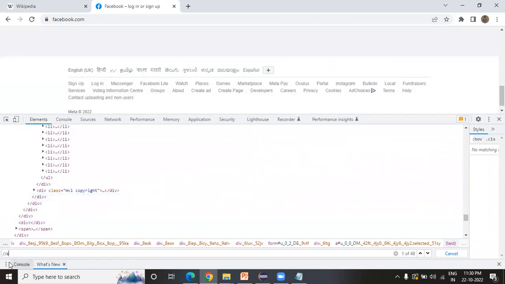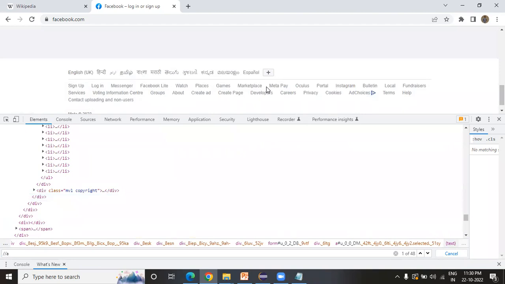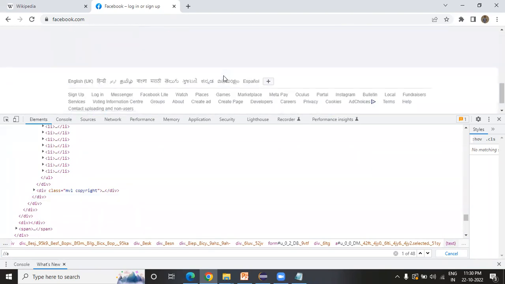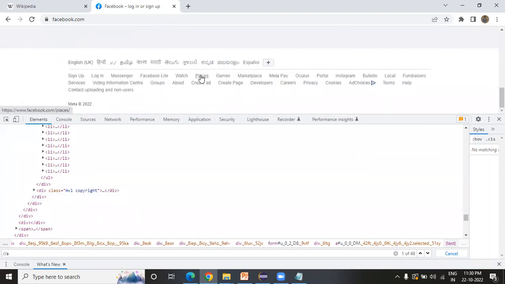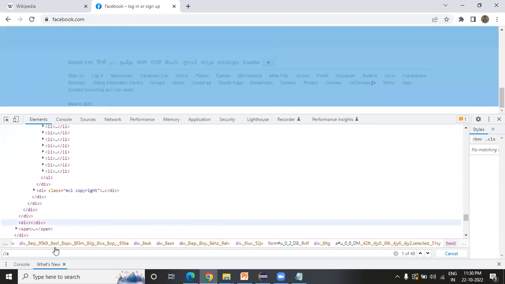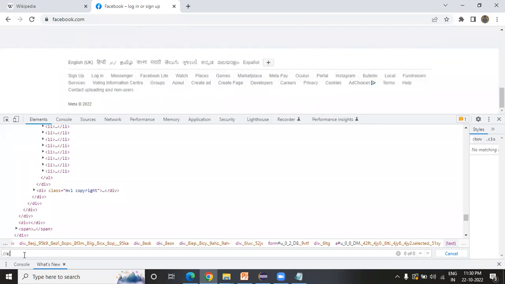See, if I just mention //a, there are a total of 48 anchor tags here. So 1 of 48 means in this single page there are 48 hyperlinks. All these are also hyperlinks. So out of which I want to identify my anchor tag using a text.